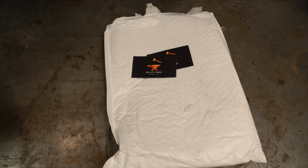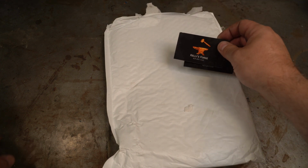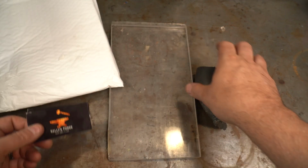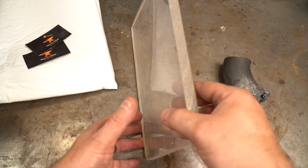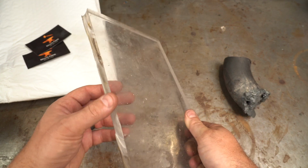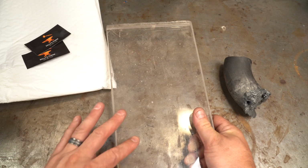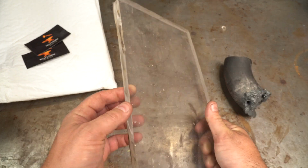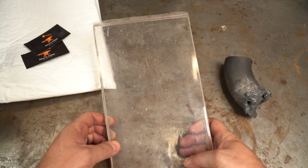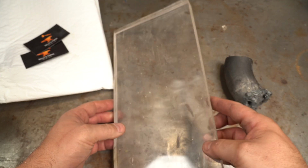All right, let's do the mail call. So this one is from Kelly Naley, who is one of my Patreon members, who sent me this big piece of acrylic. So I'm going to be using this as handle material because I want to show off the whole blade and I don't want to hide it. So I'm going to be using this acrylic and polishing it down to just be totally clear. So I think that's pretty cool.